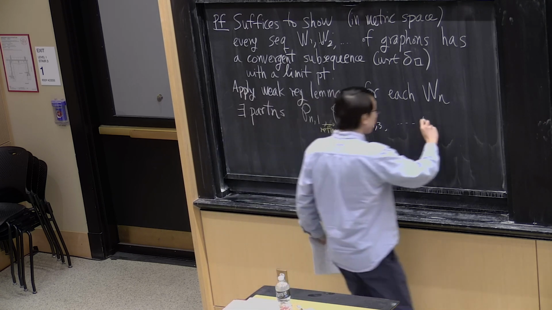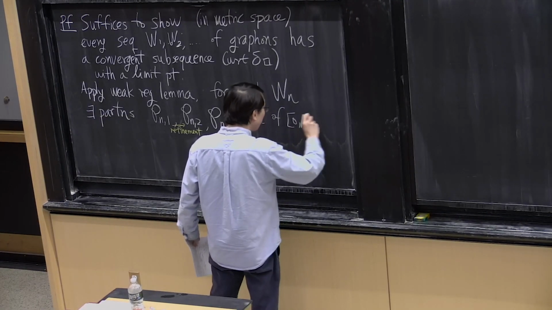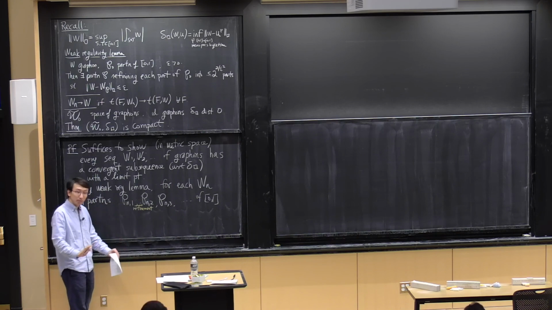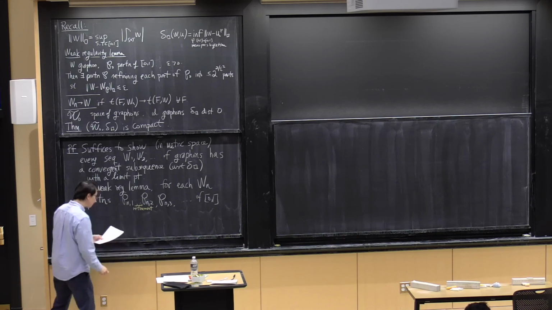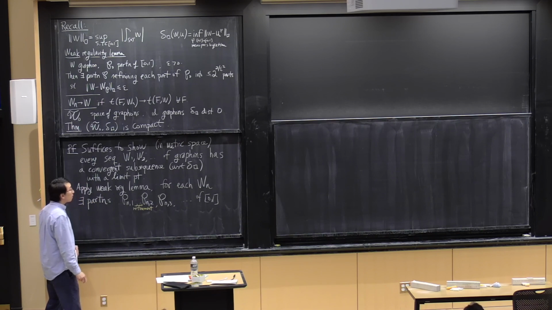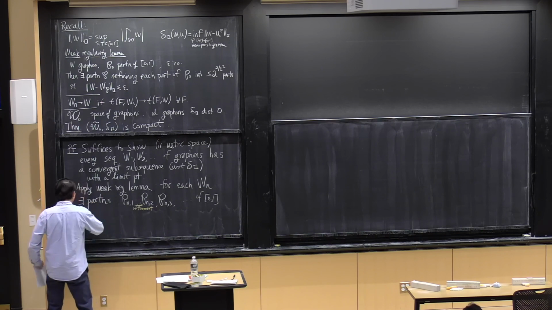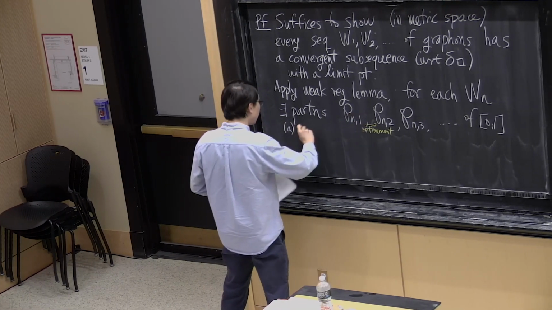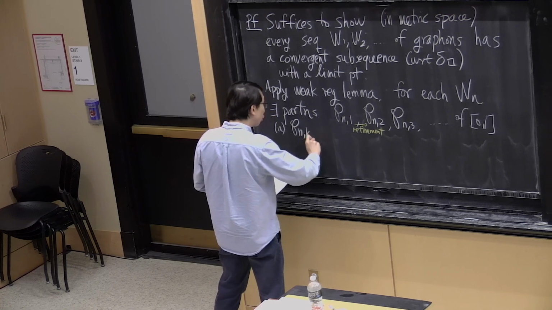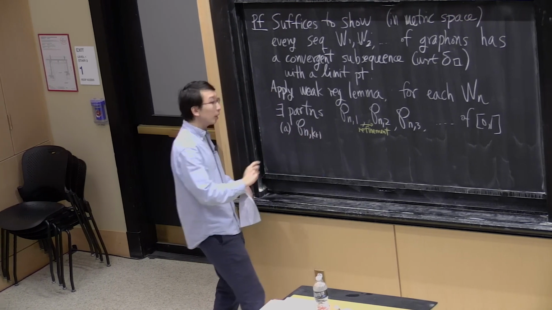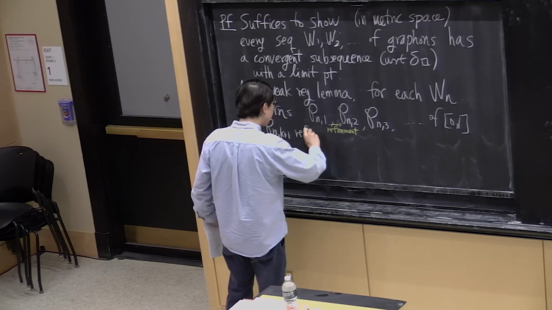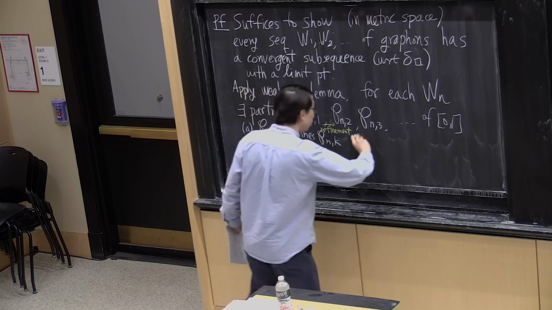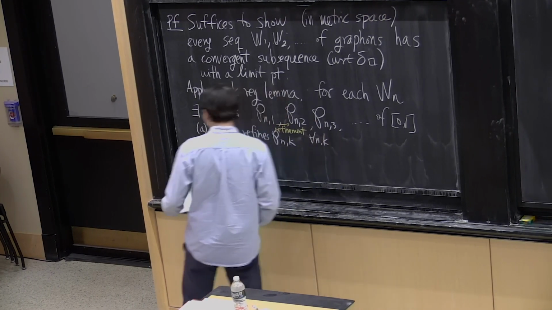So all of these are going to be partitions of the 0-1 interval. And as I mentioned last time, everything's going to be measurable. I'm not going to even mention measurability. Everything will be measurable. Such that they satisfy the following conditions. So the first one is what I mentioned earlier, is that you have a sequence of refinements. So each P sub n,k+1 refines the previous one, for all n and k.